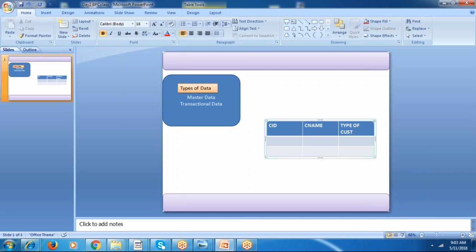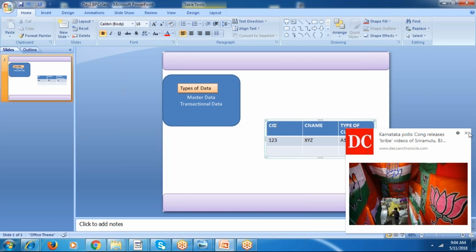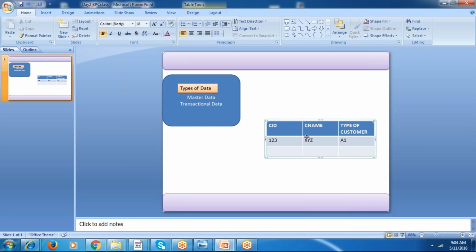For example, the customer ID I am giving is 123. The customer name is XYZ. The type is A1. So if you see the first one, we have some kind of data here.